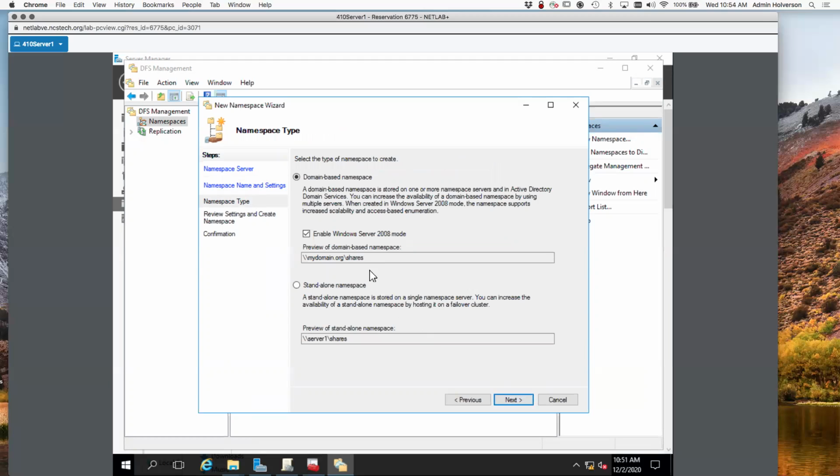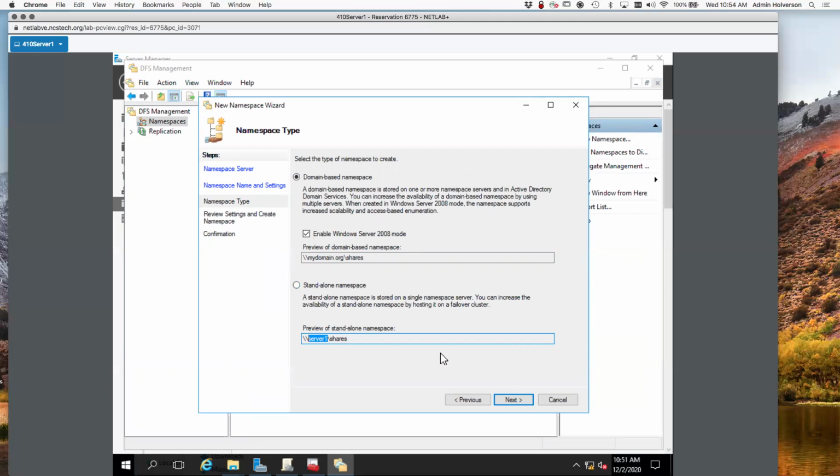All right. So we have two options here. The difference between these two options is the domain-based namespace has the users being able to access it like this. A standalone namespace is only used if you don't have Active Directory running, and that would use the name of the server.